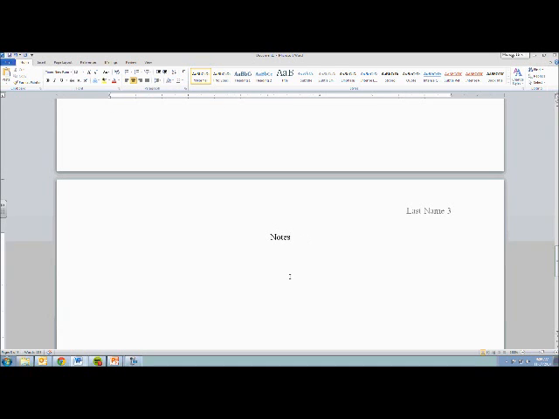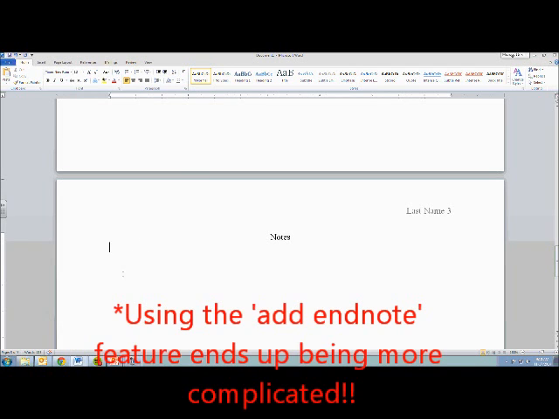Endnotes are for the purpose of citing every source that you use every time you use a piece of information, whether it is a direct quote or simply you are referring to a piece of information. You need to cite that every time. So we've created a notes page here. Let's go back to left align. There are two ways that you can do this. I would suggest going about this in the first way because it is the most accurate.